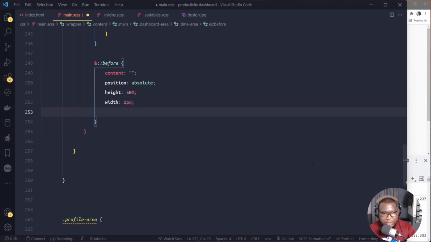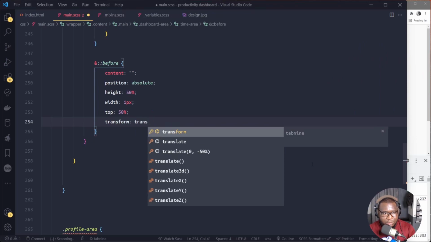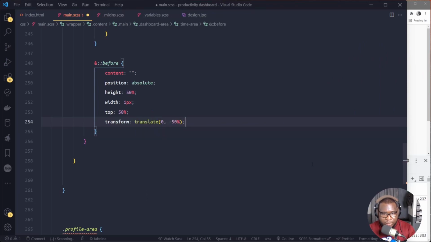Then we need to center this item. So to center it, top will be 50%, while transform translate. All right.